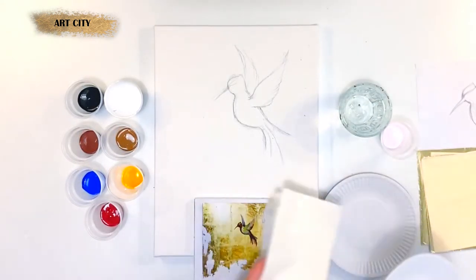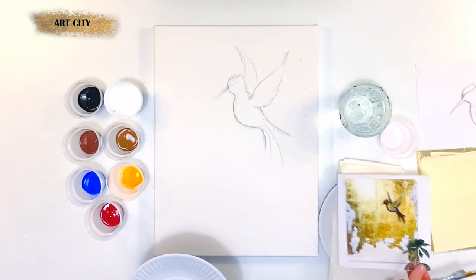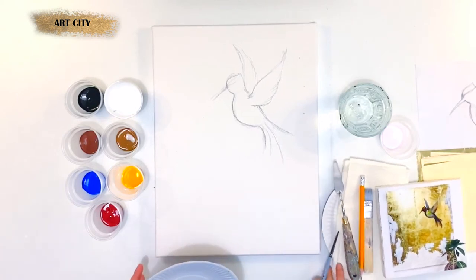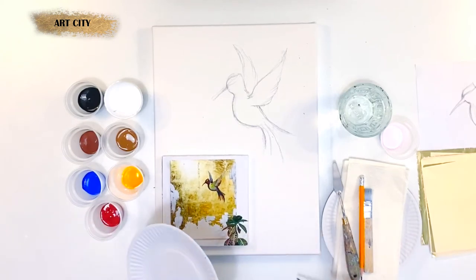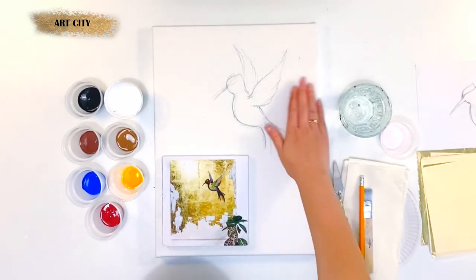Next, we start to color. Take a palette and a synthetic brush for drawing a hummingbird. We paint with acrylic paints. Acrylic paints dry quite quickly, so we won't have to dry anything for a long time.